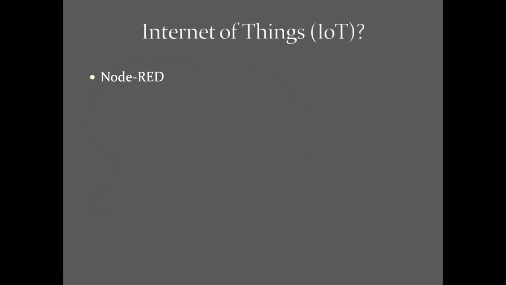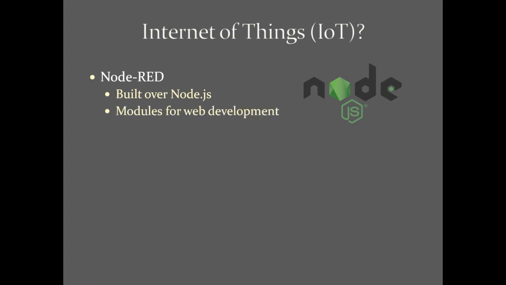Finally, if you search for Node-RED, you will find that it's intimately related with the Internet of Things. And indeed, Node-RED was created with the Internet of Things in mind. And because it's a lightweight application, it can run inside gateways or sensors. However, Node-RED is actually built over Node.js, which is a full programming language. So potentially everything that is available on Node.js is available on Node-RED. And it includes a lot of modules for web development, and that's why we're going to use it for web development.